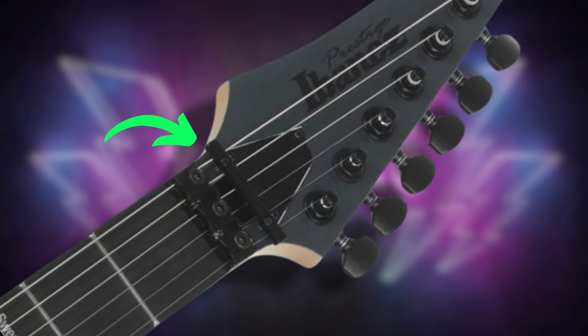Now, something I look for in guitars when I buy them or do these reviews is where the truss rod adjustment is. In this Ibanez Prestige, it's located at the headstock, which is a pretty traditional design. It's just not as nice as having the spoke adjustment at the heel, but I don't think Ibanez makes many guitars, if any, with the spoke adjustment at the heel.